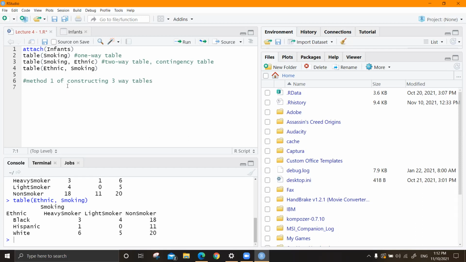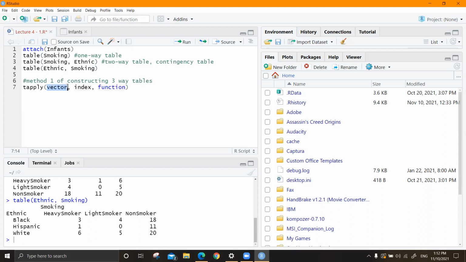So let's say you want to incorporate three variables, let's say three categorical variables: smoking, ethnic, and breastfeed, right? You're not interested in count, you are going to have those things by age, which is a quantitative variable. So you're going to have the mean of it. Let's say you want the mean age for those three variables, smoking, ethnic, and breastfed. If that is the case, you can simply go with tapply. This is a new command that you're going to learn today, tapply.